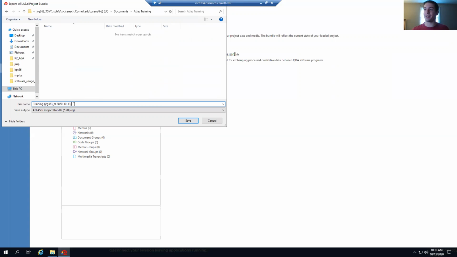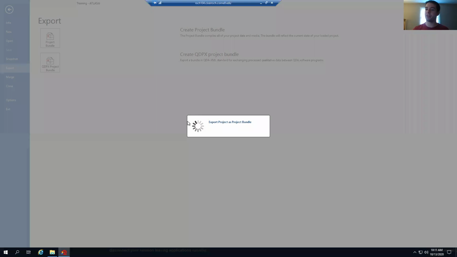And what's cool about this exporting option is it gives me a date stamp. I like that to know. I think it's a safe idea to export your projects often so that you don't take any chance with saving of Atlas.ti. You actually have a hard copy file of your project and your work. And the date stamp helps with letting you know which version of the exported file is the most recent.